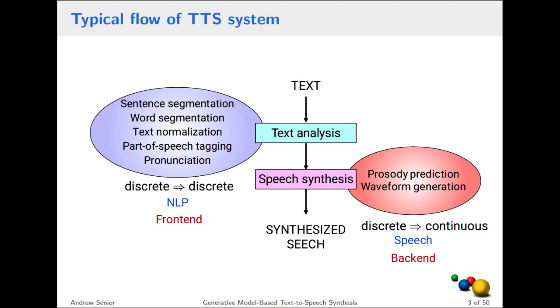We've got words that are written the same but pronounced differently. And things like place names can be pronounced differently depending on which place you're referring to. So we have to work out what the pronunciation is for that written form, even after we've got that from the document. So all of that is in the discrete domain. It's the domain of natural language processing. It's called text normalization as the front end for text-to-speech.